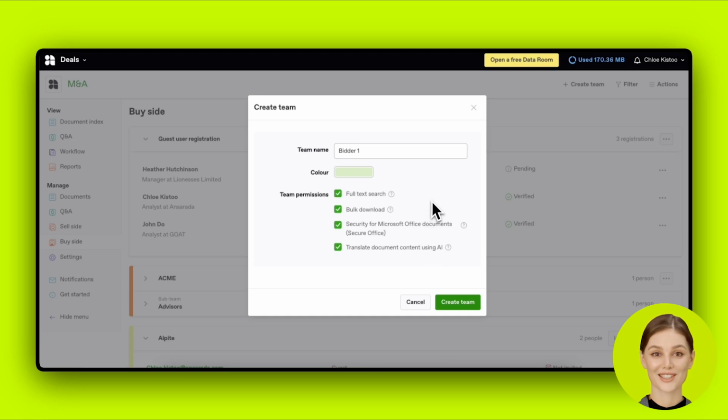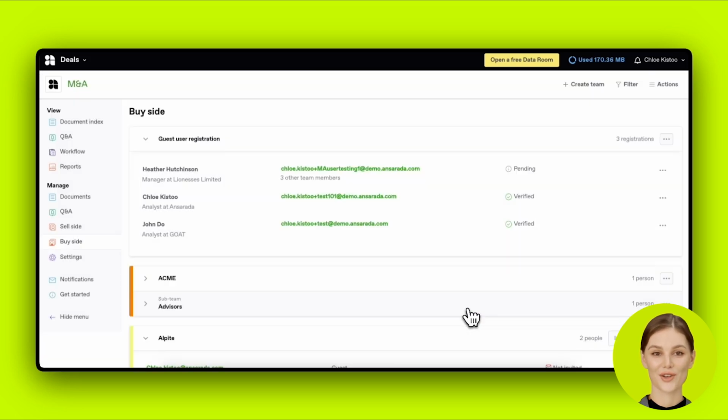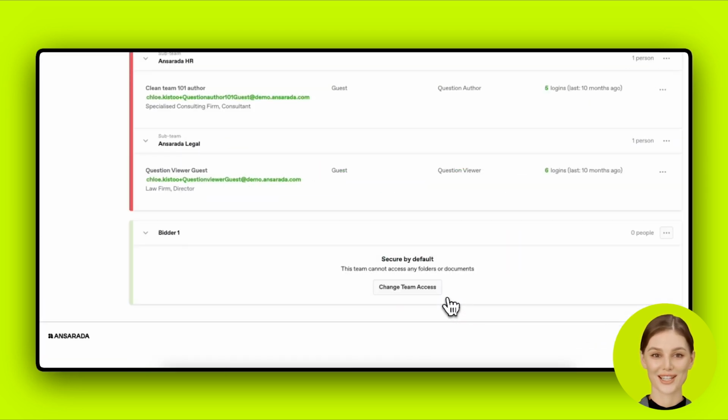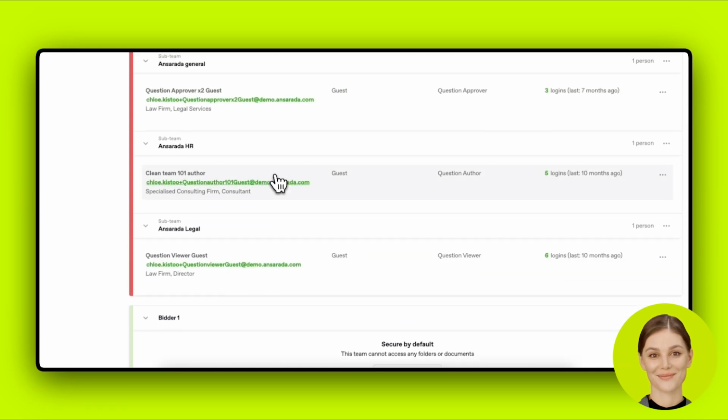It should be noted that turning security and tracking on for Office documents at this stage simply allows this option. When creating teams, you will still have the option to make this decision for each individual team and sub-team as you go, which we will cover shortly. For visibility purposes, we'll go ahead and enable this at this time and select Save to ensure this is applied to our project.